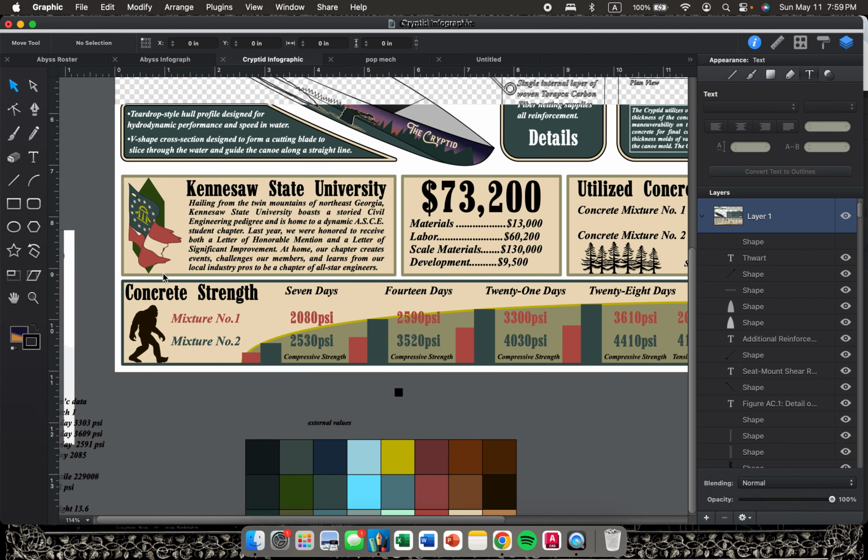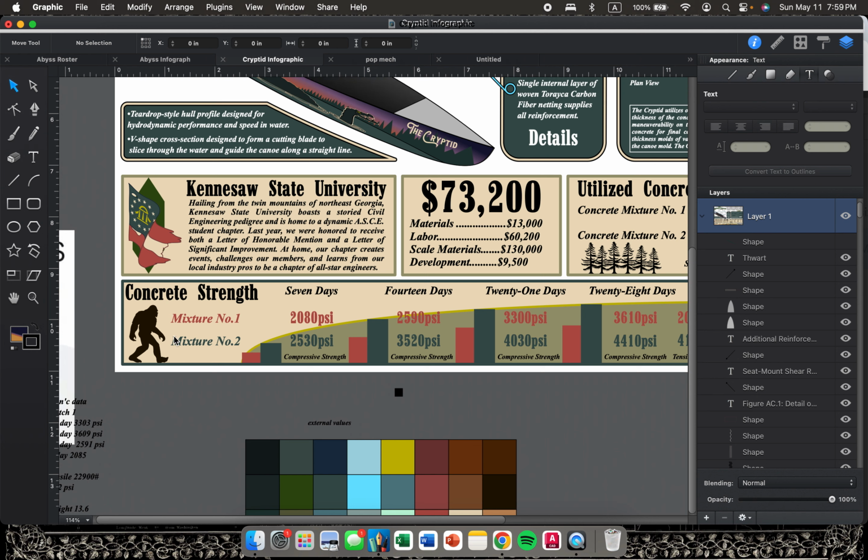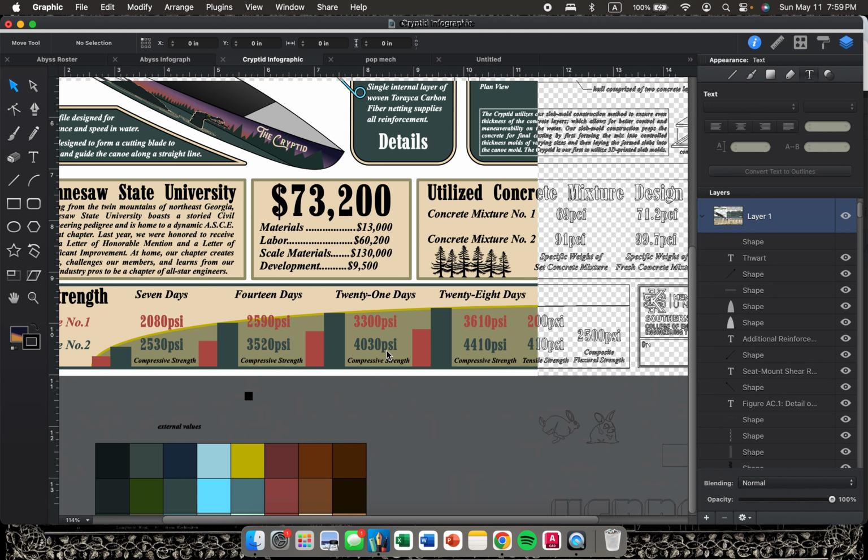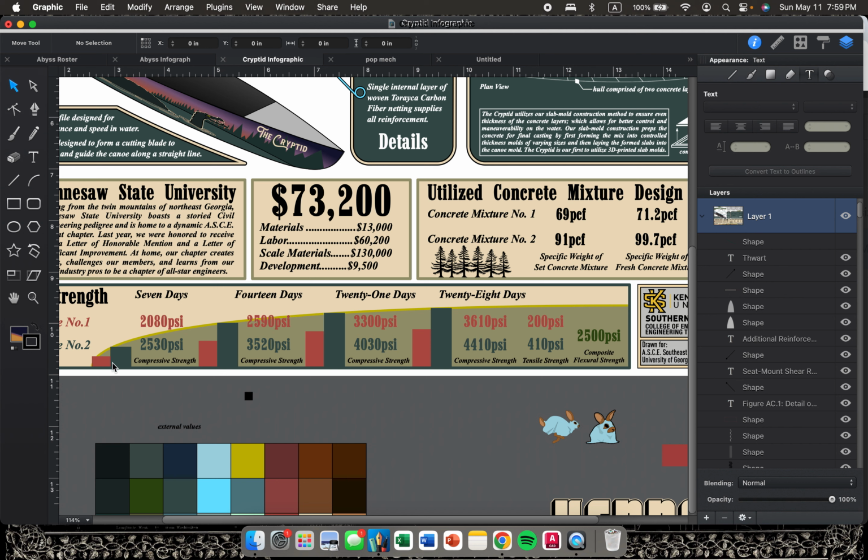And then this is really probably the best part, where I've done actual infographing. We have the same mixture 1 and 2, but with the concrete strength, what we've done here is I've actually gone through and made this essentially the strength graph that you would see in a textbook. So this is how concrete strength is supposed to go. It's supposed to start in this, I guess that's concave curve, going up and then tapering off. And so we have our 7, 14, 21, 28 day cycle here. And if you actually plotted this out on a real graph, it would not make this nice of a curve. I looked up literature values for strength curves and just matched the shape, and then I did not scale these boxes in perfectly to each other. I just had the corners match the line.